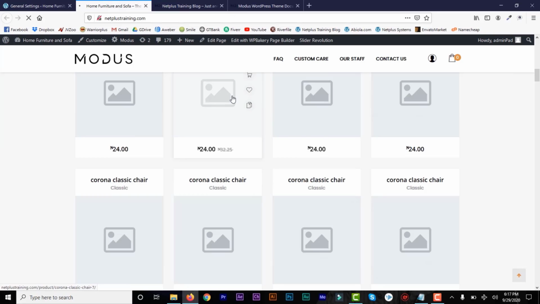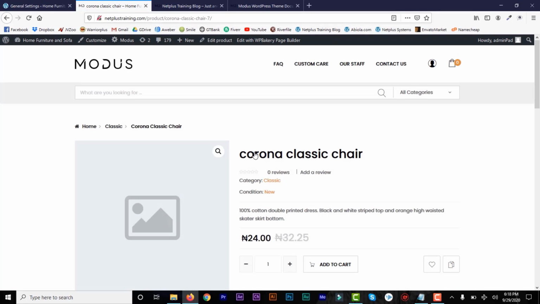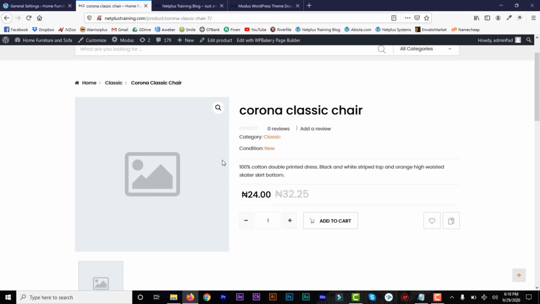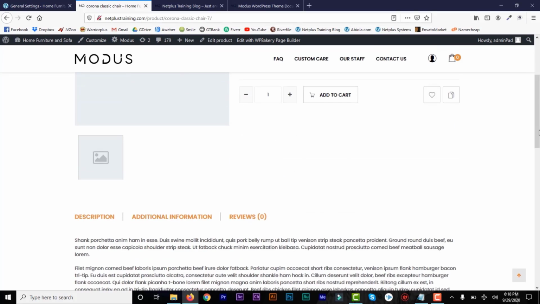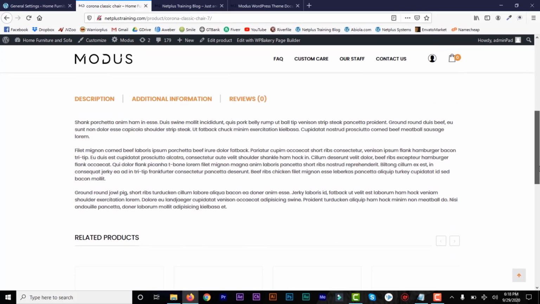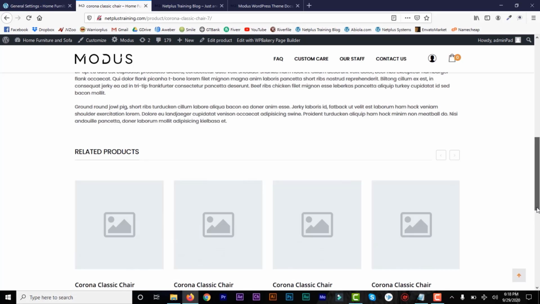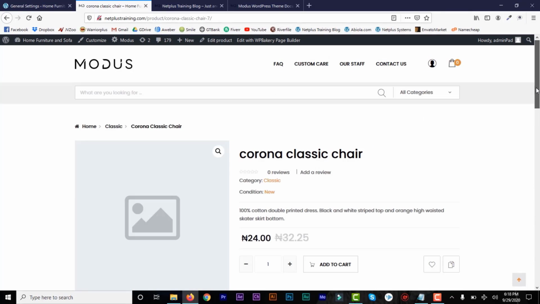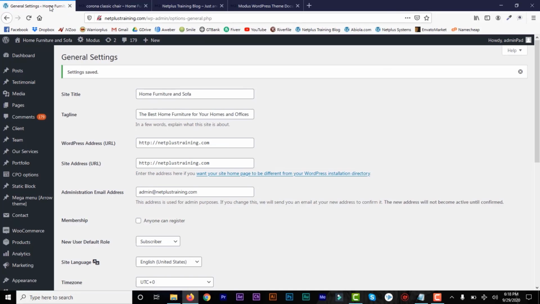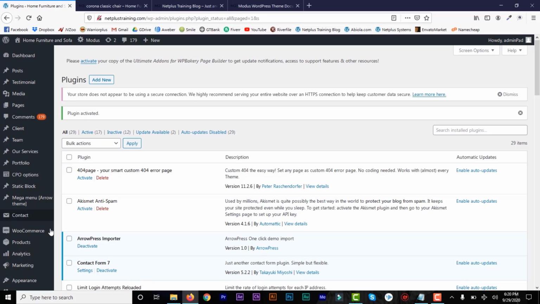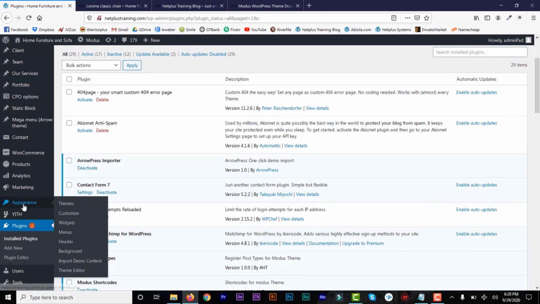And if you click on any of the products, you can see this is the product page, the image on the left, and of course the description on the right, the pricing, the description down, additional reviews and all that. So these are basically what you see on Konga and Jumia, by the way. So now we can go through all the tabs, and let's go back to appearance and customize. So we can do some customization.